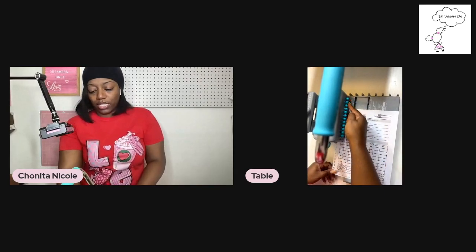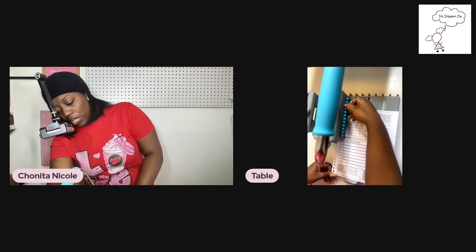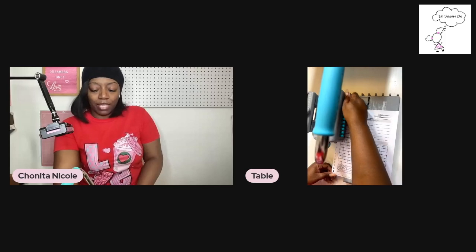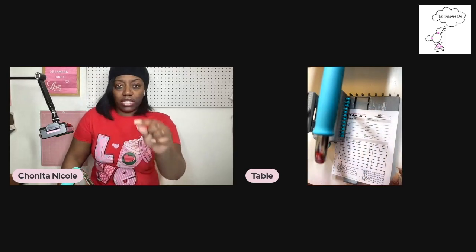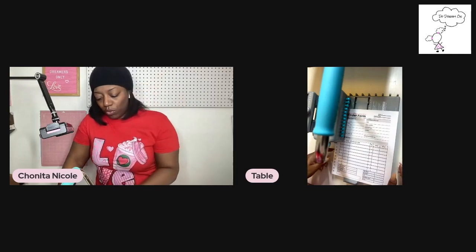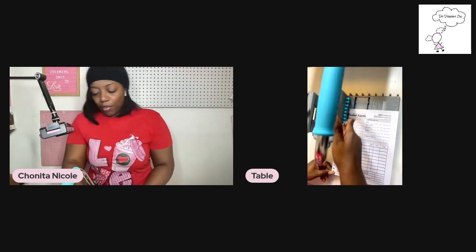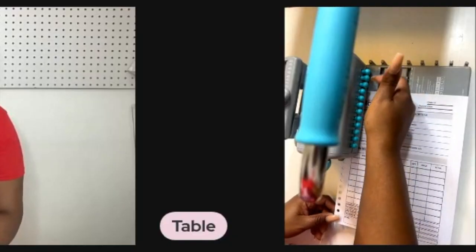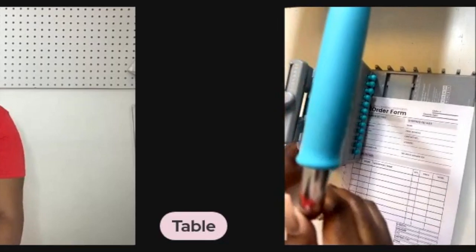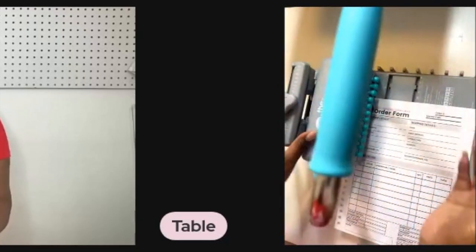Now, I don't want it to go above 9. Remember, it was 1 through 12. I don't want it to go above 9 because if it does, have you ever seen papers that have the half circle? It won't cut correctly. So I just make sure 1 through 9 are pressed in and I pull out 10, 11, and 12. Everything is lined up, and then I press it again, okay?